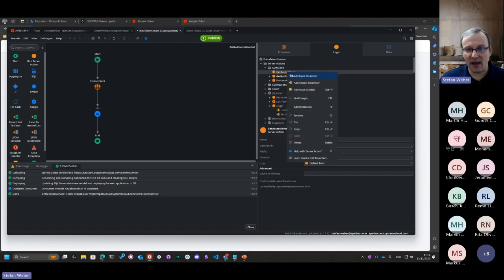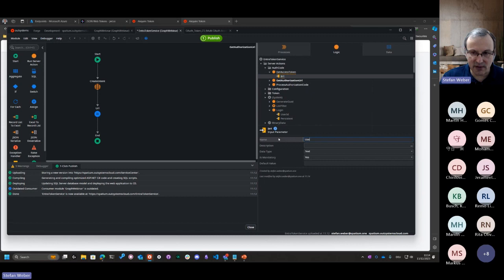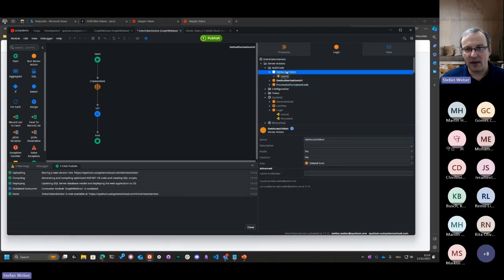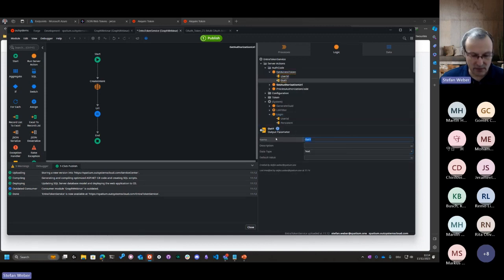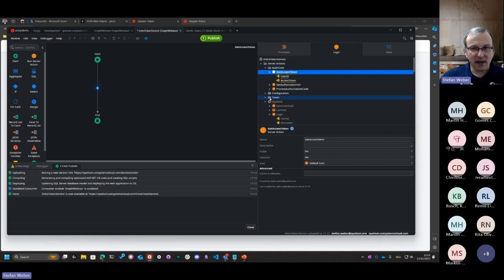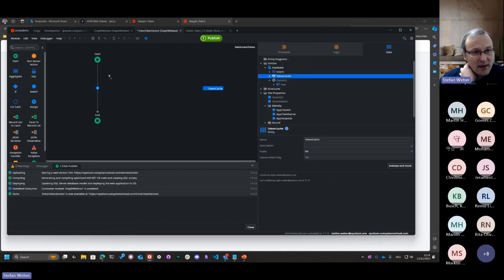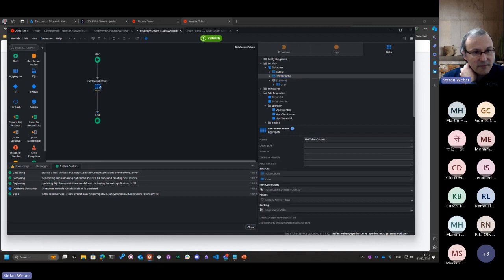And we want to get the access token for a specific user ID. And it should return the access token, which is just text.